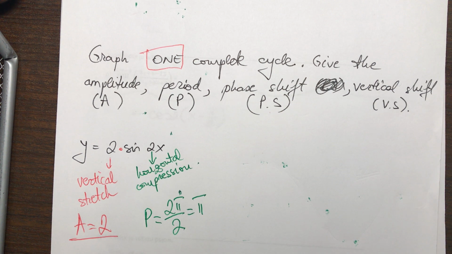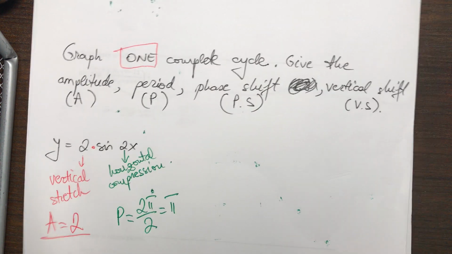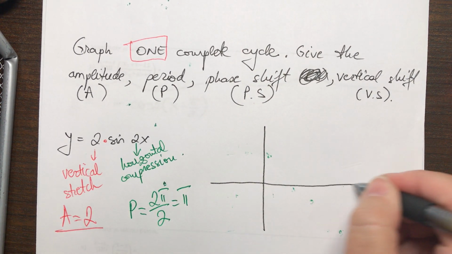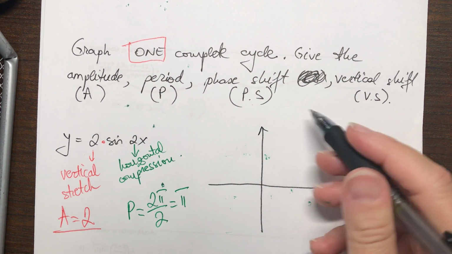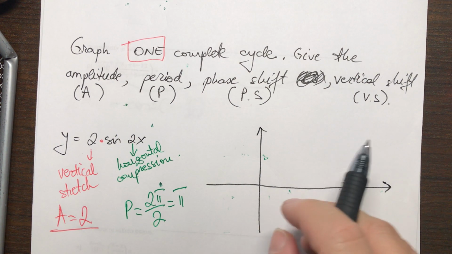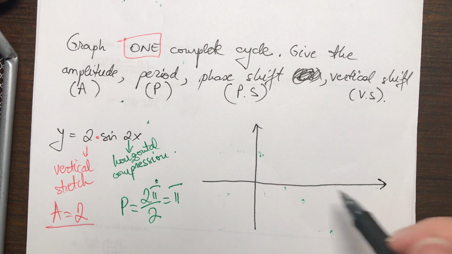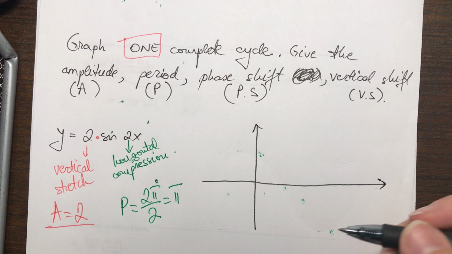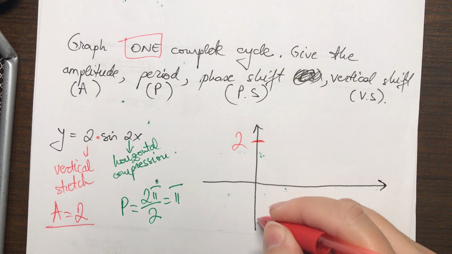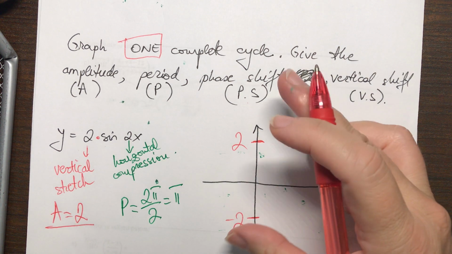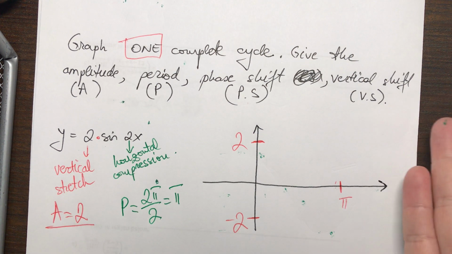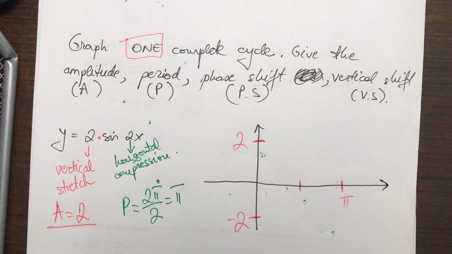Nothing's added to the function, nothing's subtracted, there are only 2 transformations. So what does that mean? And by the way, you can really copy and paste a sine wave. The labeling is the most important thing. It's going to look the same, but it's going to cross at different points. So what is now my amplitude? 2 to negative 2. So in other words, the graph is going to go as high as 2, as low as negative 2. What's the period? Pi.